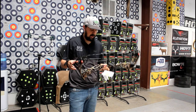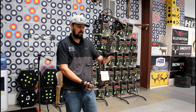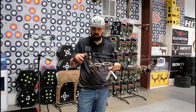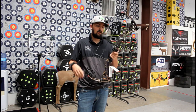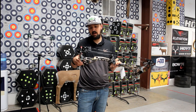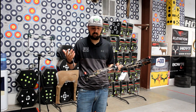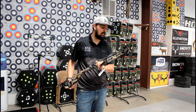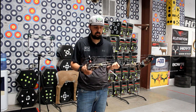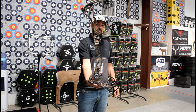If you guys are looking for something a little more compact without sacrificing shootability, this may be the way to go. We've still got deadlock cams, QID integrate on the back of the riser, and the flip disc — so comfort and performance. In our experience, you seem to gain about 10 feet per second as far as the difference between comfort and performance. That's the new CP30 from Bowtech.